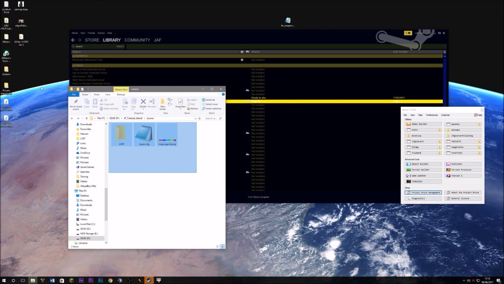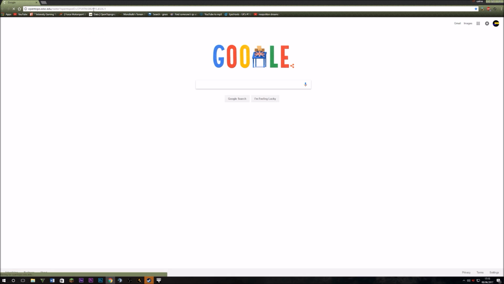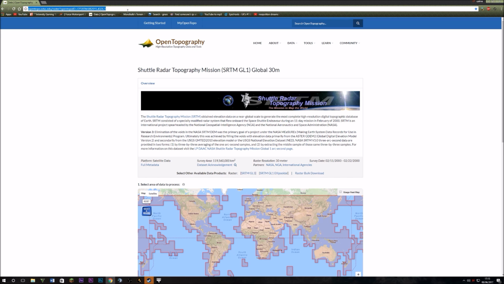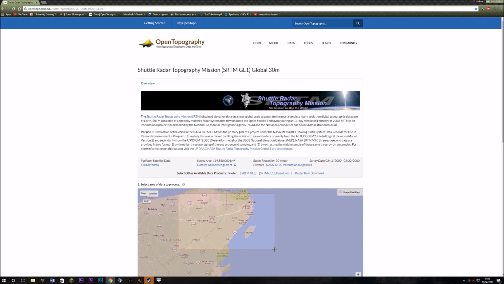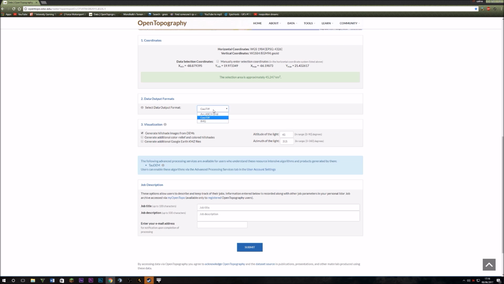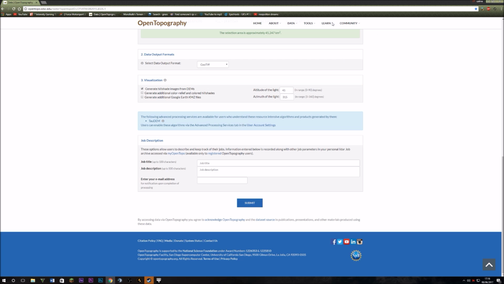And that's all the basics really, but we need to actually get a height field. So the height field, you can generate it, you can get it off real world terrain. To get it off real world terrain, it won't be accurate, but you can go to this website here, I'll put this in the description. You can just find any odd region, select it. Down at the bottom you have your geotiff, just select what you need, put your email, submit, and it will just let you download it.